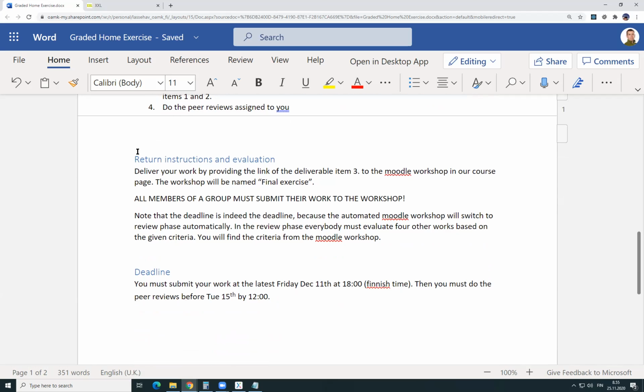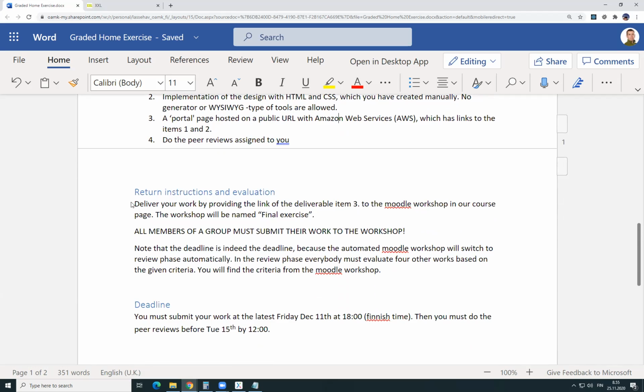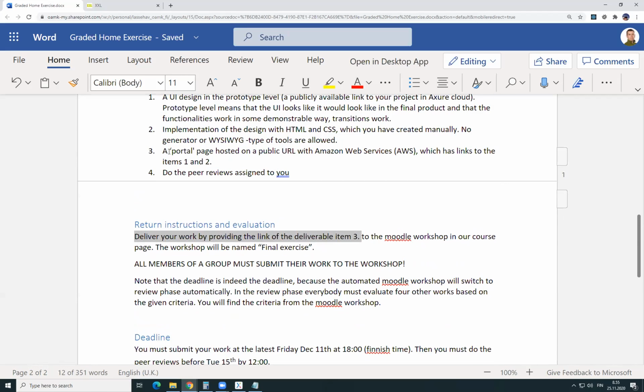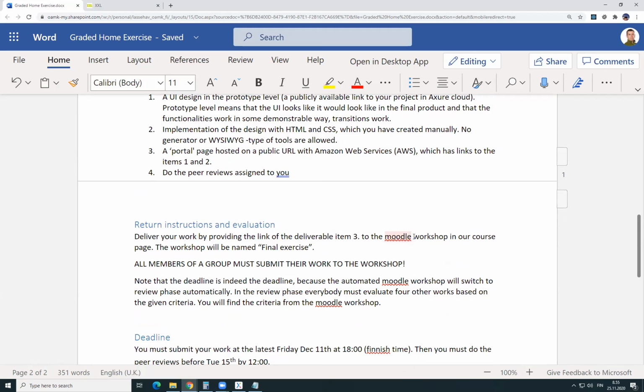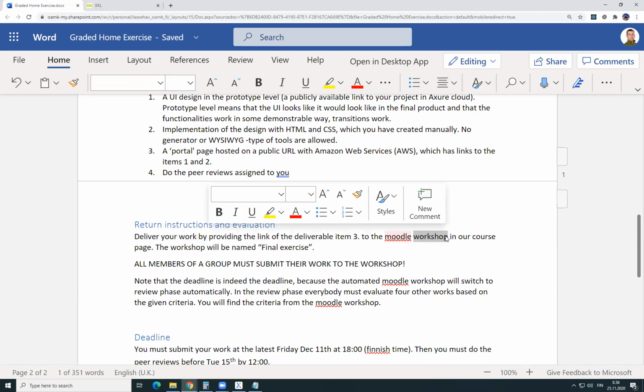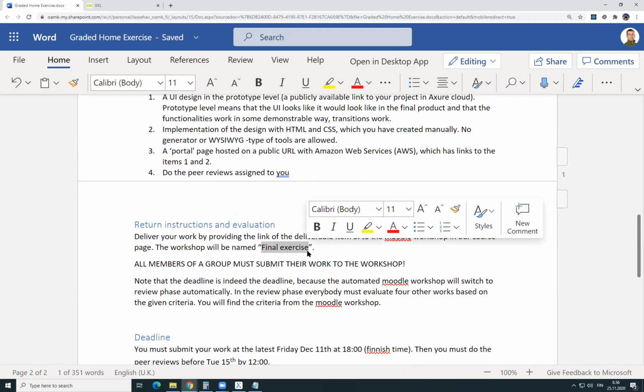Okay, so how to return this then? You return it by providing a link to this delivery item 3, which is now the portal page, which has the links to these items 2 and 1. And in our Moodle course page, there will be a workshop item, which is named Final Exercise.